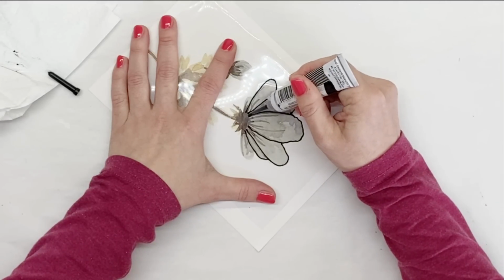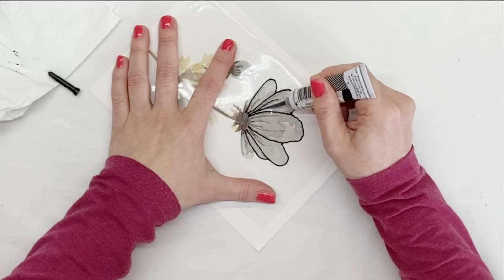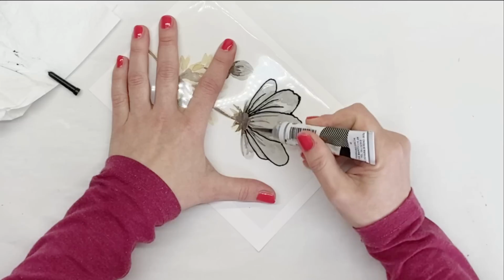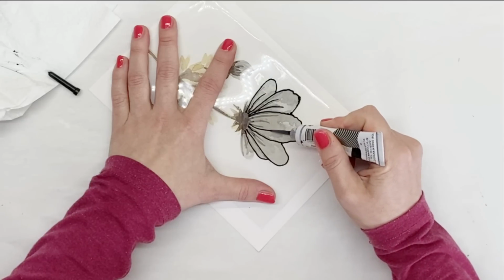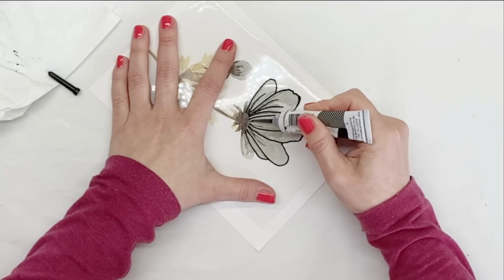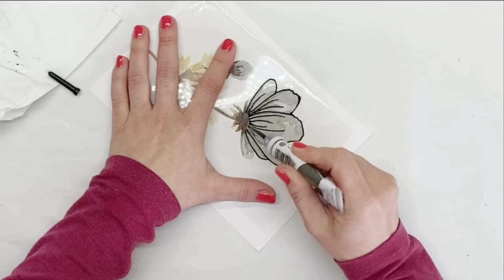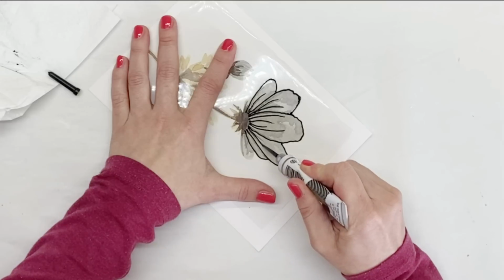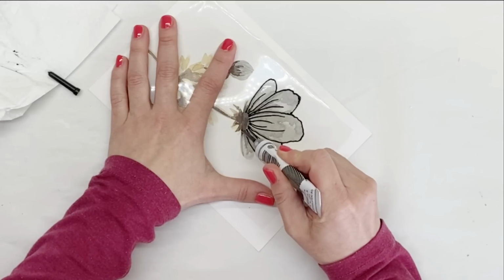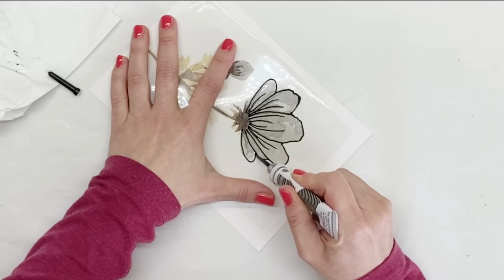You can also add extra lines. I mean, we're doing full stained glass anyway. They don't have to be always closed areas. We can add line work too, if you think that's going to make your final result better.